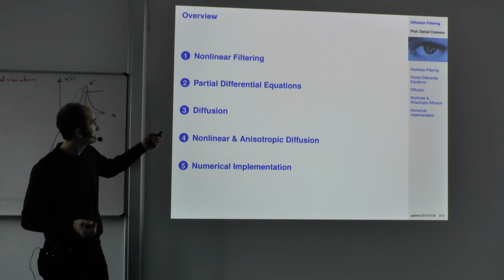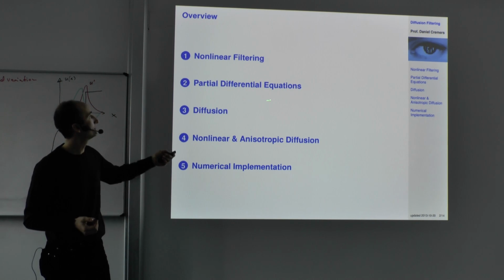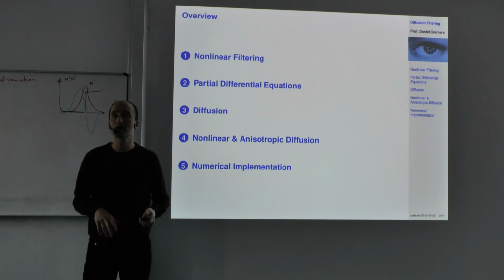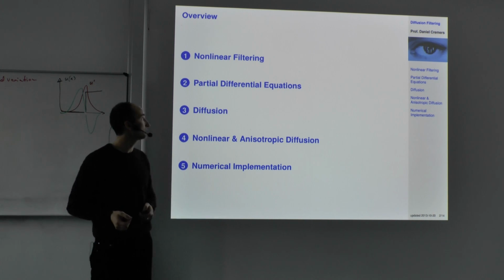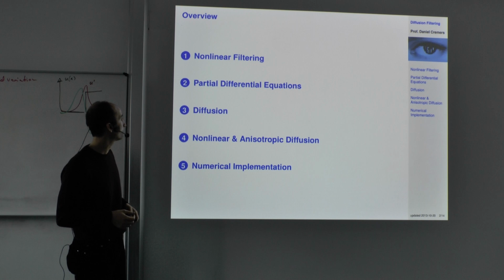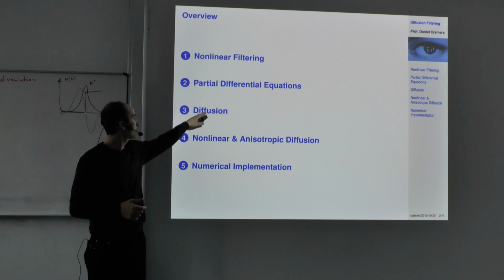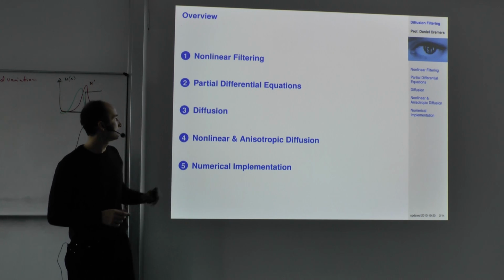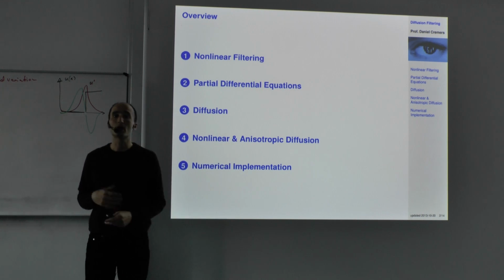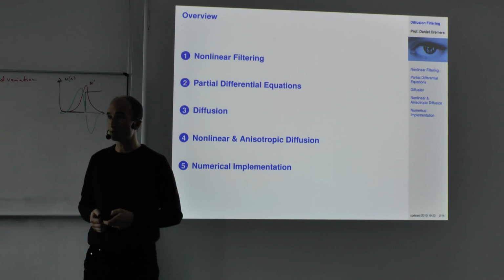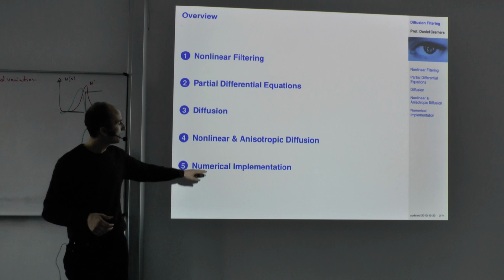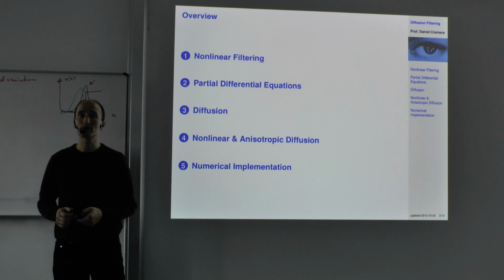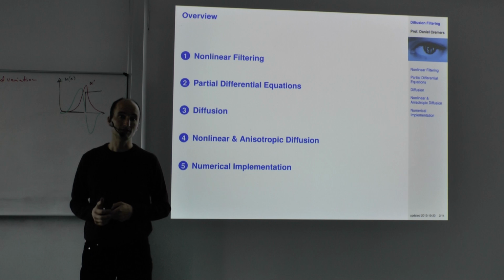And the diffusion filters, they can be implemented by so-called partial differential equations. So I'll talk a little bit about partial differential equations. Then I will introduce diffusion, and then I will introduce also nonlinear and so-called anisotropic diffusion processes. And I will mention a little bit about the numerical implementation of these filters.